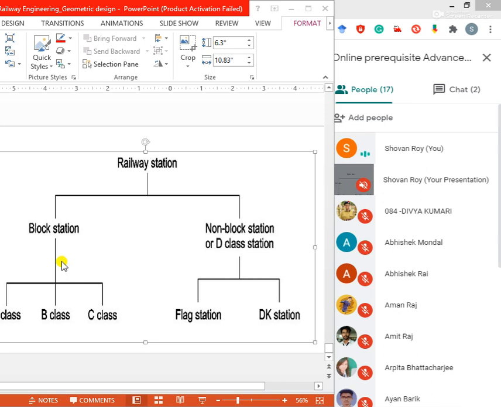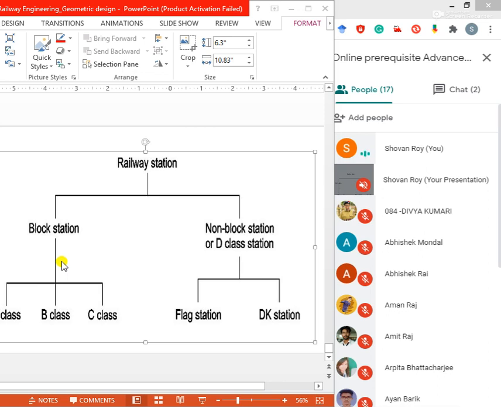So normally a block station is a kind of halt, where the train will halt because the line is not clear. Where will the train halt? Not in the free open area; the train will normally halt in block stations. Some stations are indicated by the railway as block stations, and the train will halt in these stations when the line is not clear.